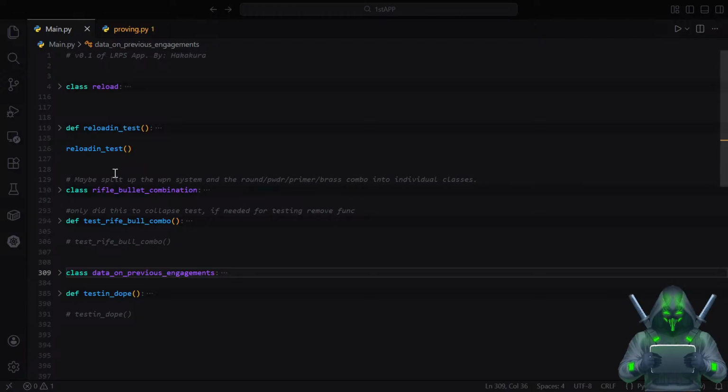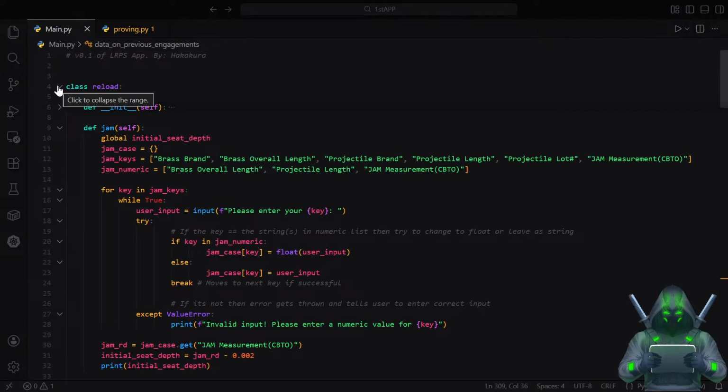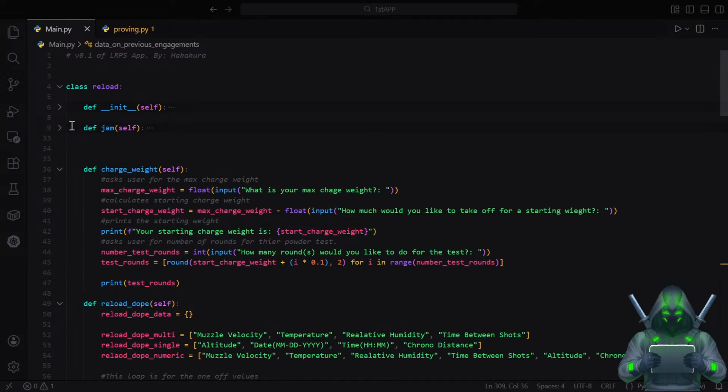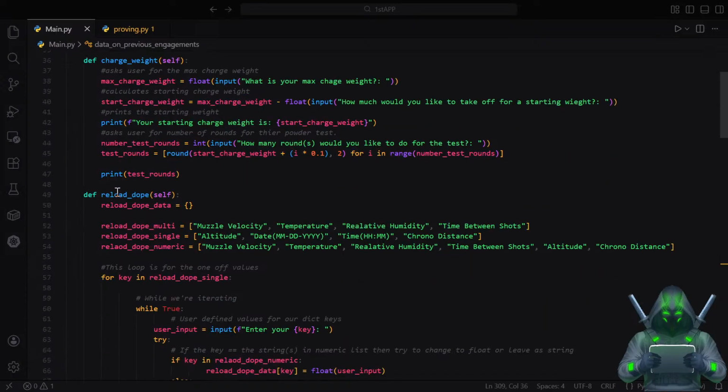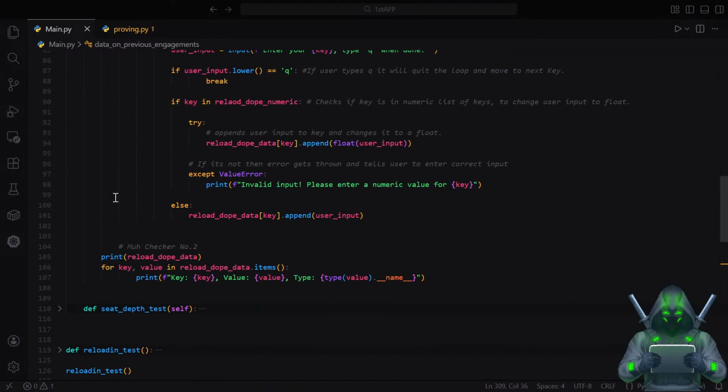What I'm talking about is, when you're doing this particular test, you're going to have the same components and use different powders.